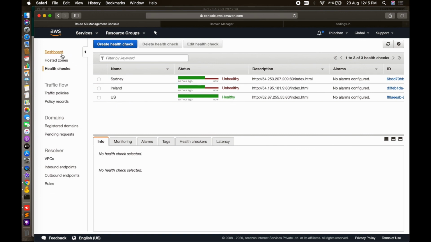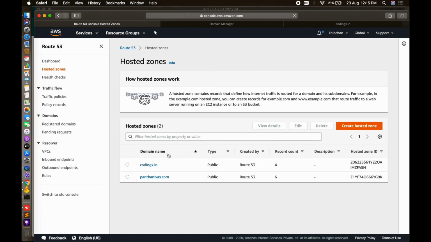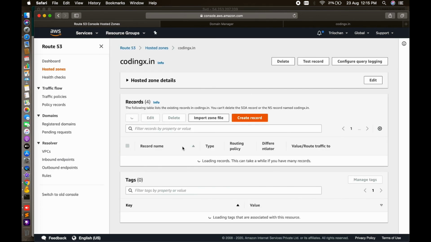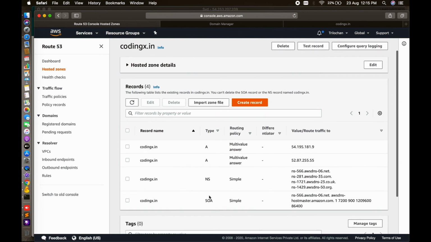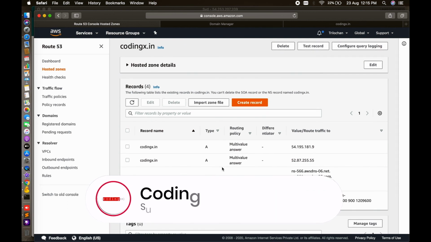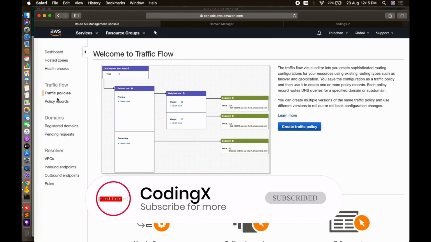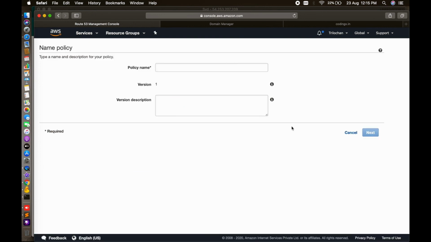One more routing policy is there, so I will show you how it actually works. This is a more complicated one, so I will just show you how it is, how we can do that. Go to traffic policies. Here it is, create traffic policies.